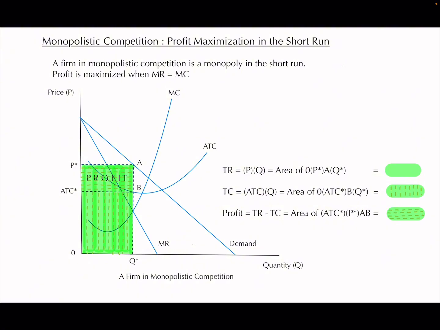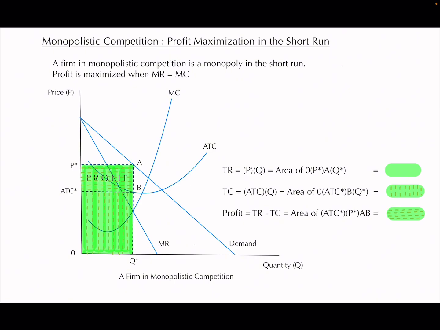At the point where marginal cost equals marginal revenue, we will find point Q star, which is the equilibrium quantity for the firm. To find the revenue, we will find the point where the demand curve intersects with Q star. We will call this point point A. From this point, we can also find P star, which is the equilibrium price for the firm. We will also find a place for ATC at Q star. We will call this point point B. And to make it easier to find the profit, we will make a horizontal line called ATC star.